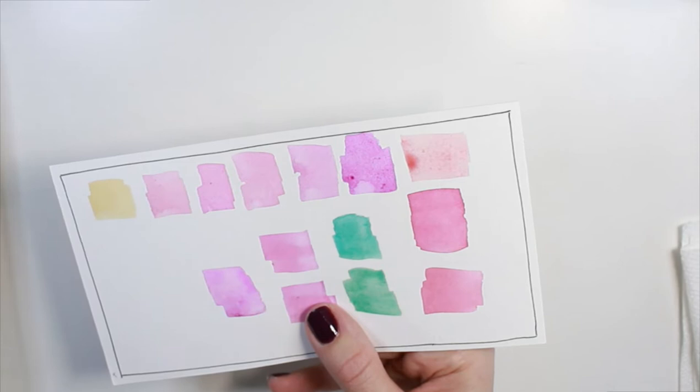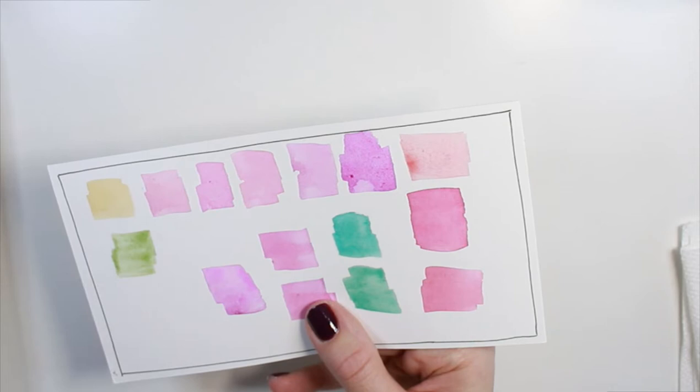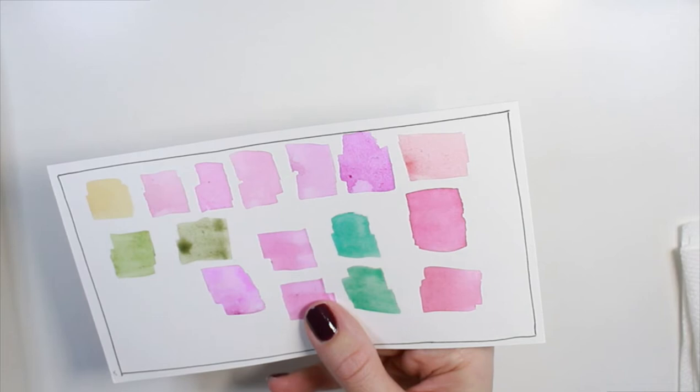So here's the last of the swatches. I did the pinks, the yellows, and here's a few greens. And without further ado, let's get into the first painting project.